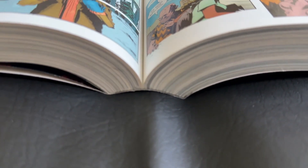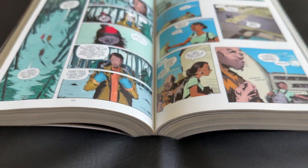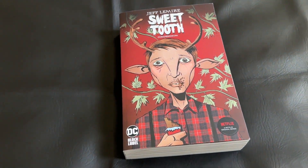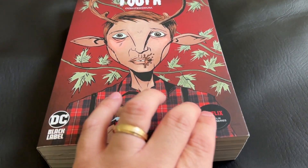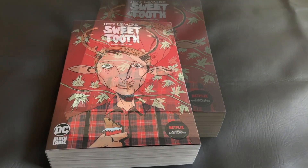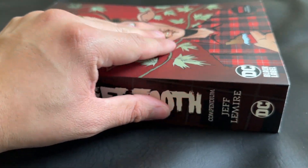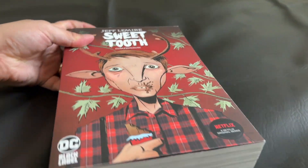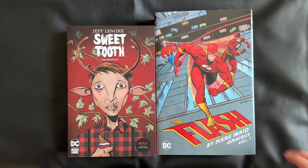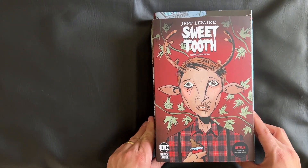Now I want to take a closer look at that glued binding. I know for myself, this held really well for my first read-through. I read this thing cover to cover and it's held up very nicely. There's no real visible wear from reading this entire thing through. I'll do another quick look at the spine — as you can see, there are no lines, no cracking, nothing like that. There were times I pushed the pages down and opened and closed this book quite a bit over the few weeks it took me to read it, and there's no breaking or visible signs of real wear, which is encouraging for the future longevity of this compendium.